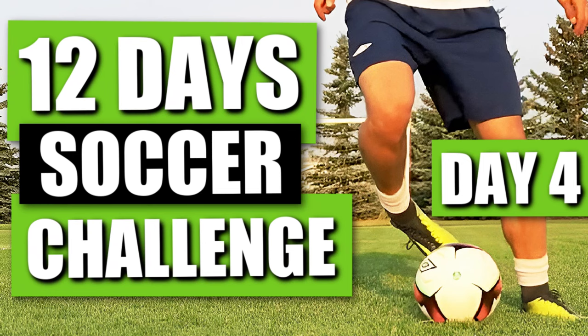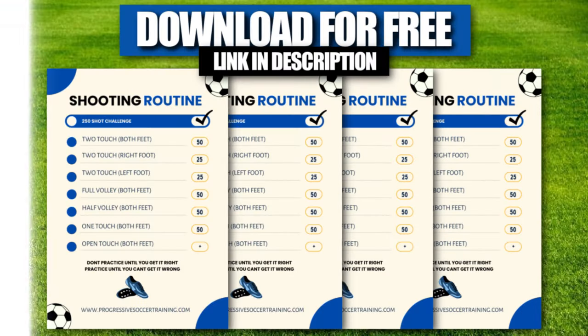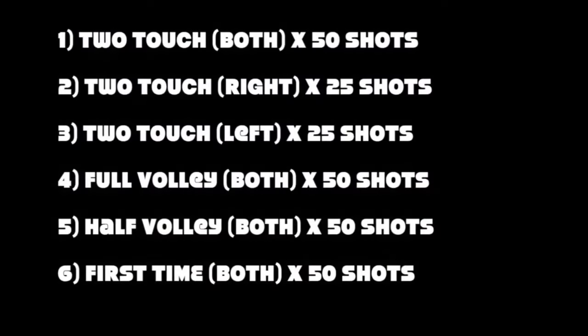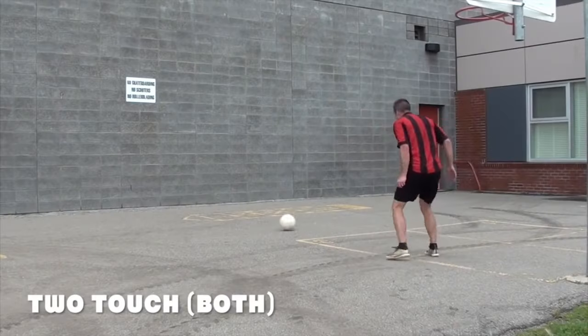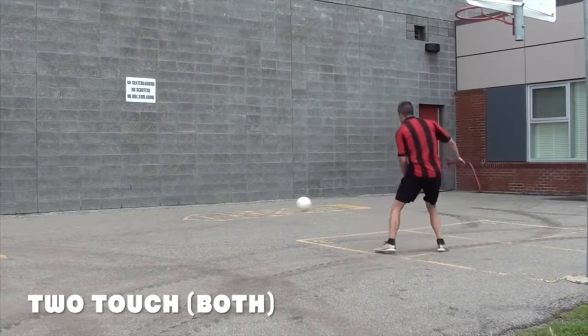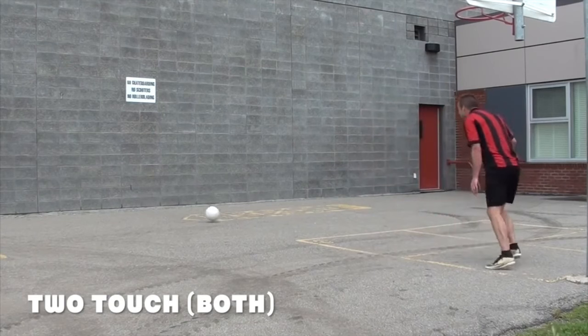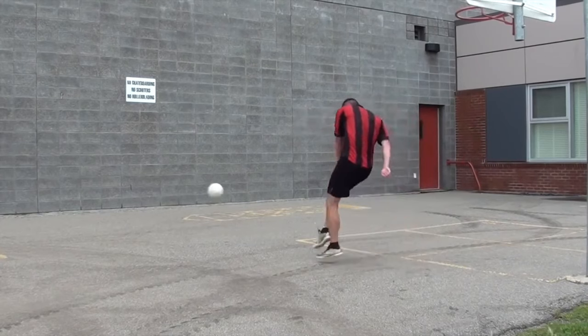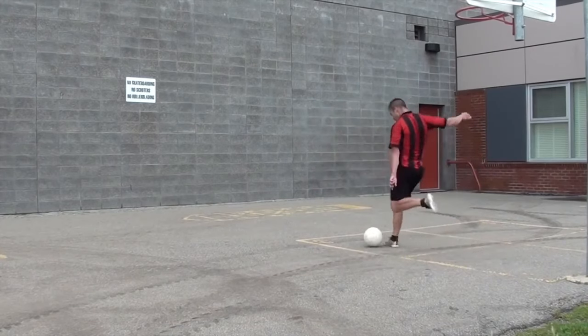Day four of this 12-day soccer challenge. Today, all you need is a ball and a wall. So here's a routine that you can do, and it's just six different exercises. It's all about getting those repetitions, and I promise if you do this routine and you do it consistently, you will see a great improvement in both feet, especially your weaker foot, because you'll be adding up all those repetitions.